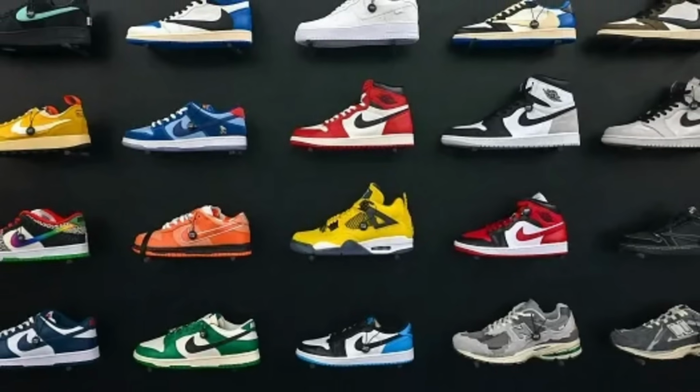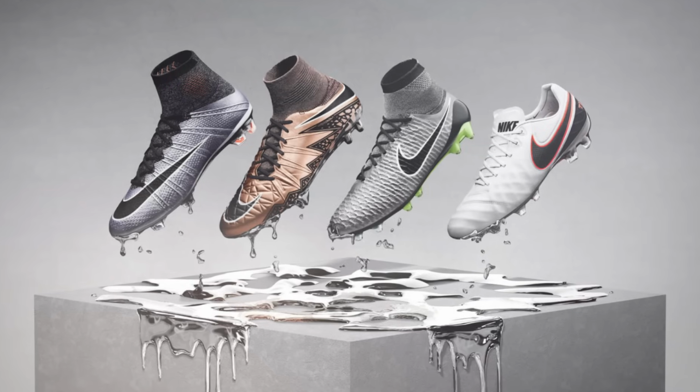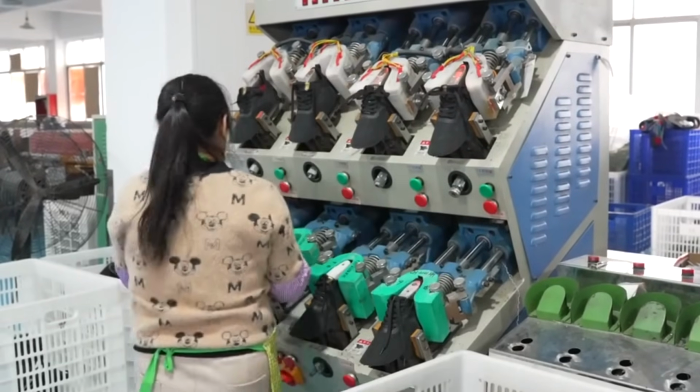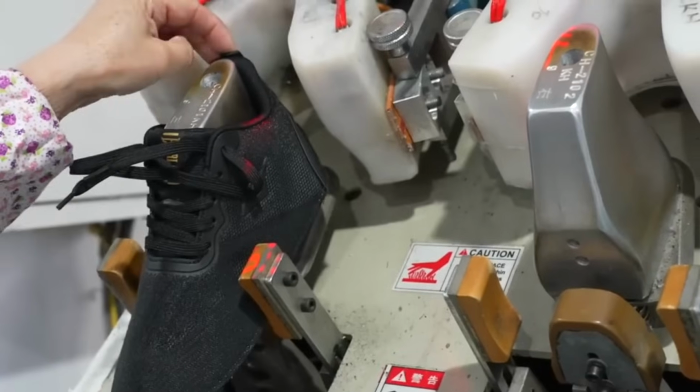Heat and pressure are applied to the molds. Just as a caterpillar transforms in its cocoon, our liquid rubber blossoms into a sole under carefully controlled conditions. This process requires patience and precision. Too much heat or pressure could ruin all that careful mixing and molding. But we're not done yet.